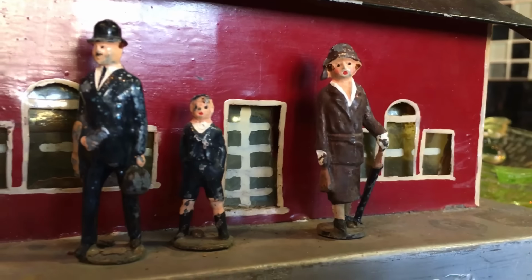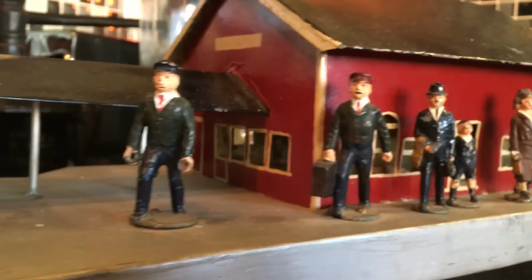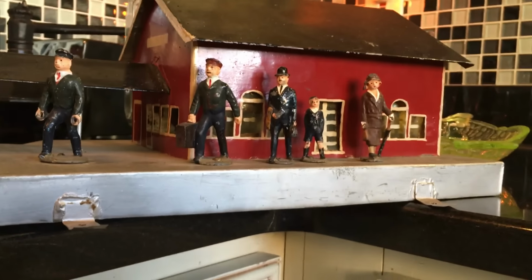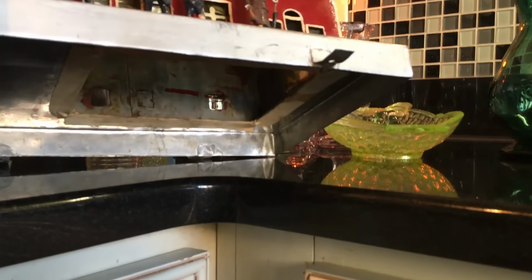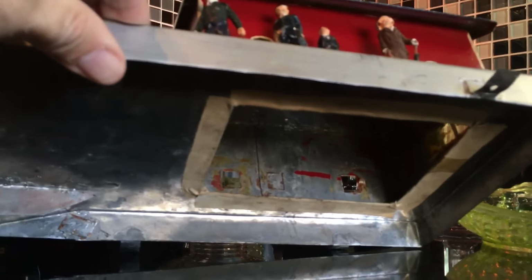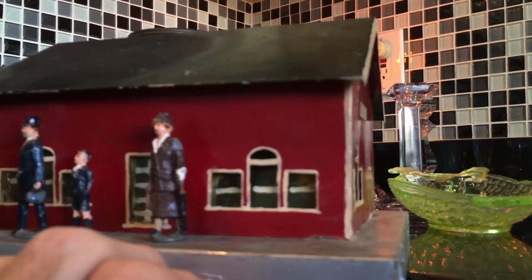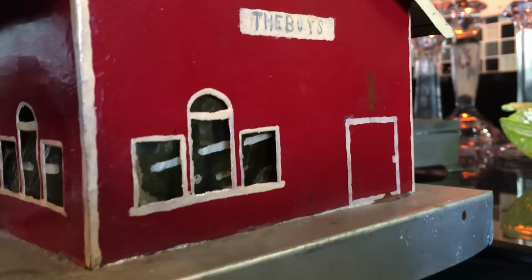Okay. And so if you wanted to set up a little Christmas scene with the train depot, there's lots of things you could do with this as far as decorating. But I just think it's very quaint. I guess we could call it really folk art, if you will. All soldered together, made of tin, and so it'll light up, and the only marking on it is back here. It says the boys. So one wonders what that means. Perhaps a father made this for his sons.